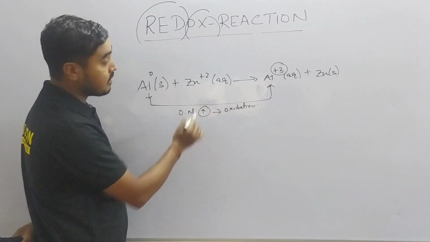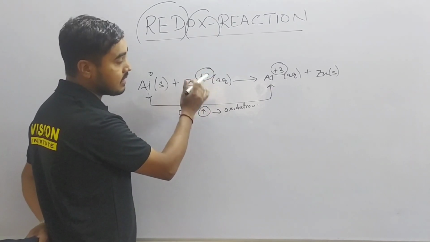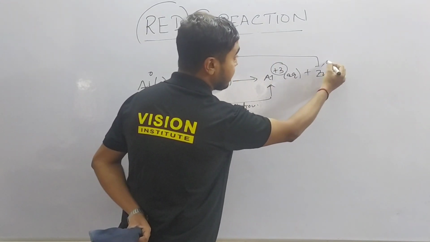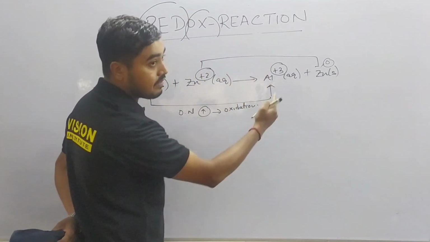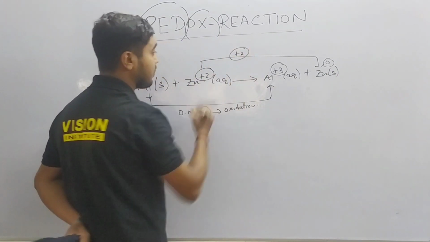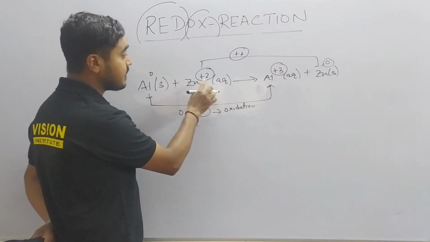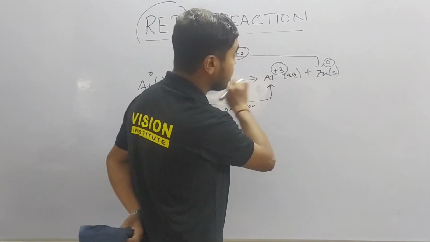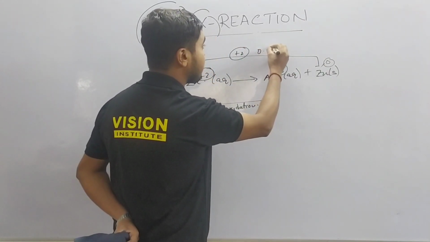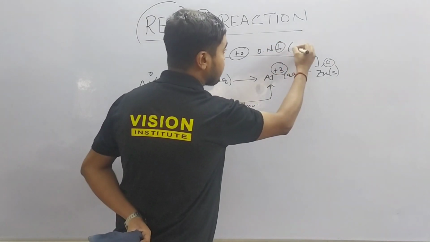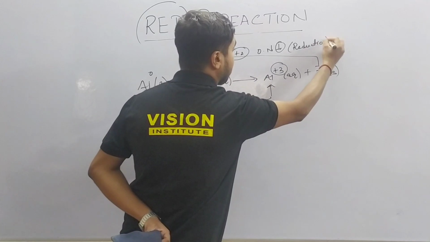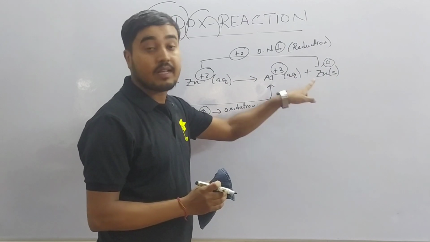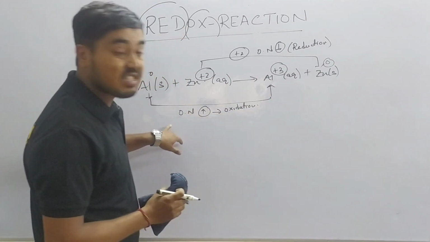And here Zn2+ is bearing a charge of +2, and when I see the product side, Zn is bearing a charge of 0. So here the difference of charge is again 2. On the reactant side the charge is +2 and on the product side the charge is 0. That means the charge is decreasing, so our oxidation number is decreasing, and because of that reason we call it reduction. So in this reaction oxidation and reduction are simultaneously occurring. That means this is also an example of redox reactions.